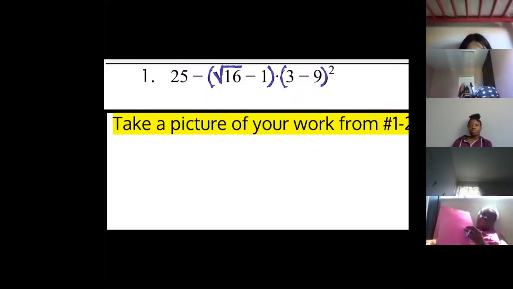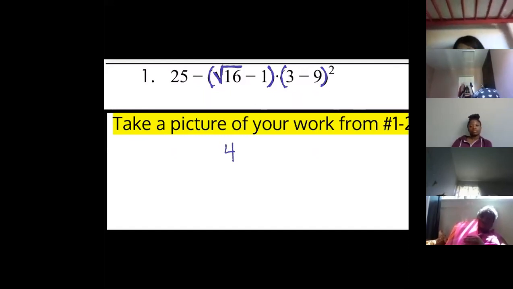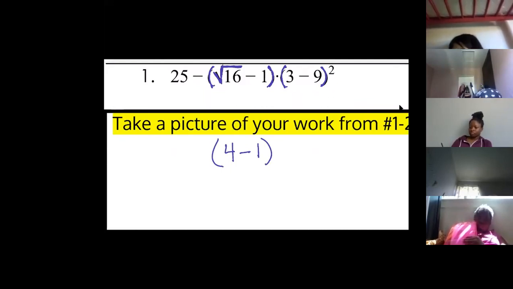So the square root of 16, does anybody know what the square root of 16 is? 4. Yeah, and the reason that the square root of 16 is 4 is because 4 times 4 gives you 16. So I'm going to go ahead and write the number 4 here. And I'm still going to write down the 4 minus 1. From there, I'm going to try to use the other group. What's 3 minus 9?